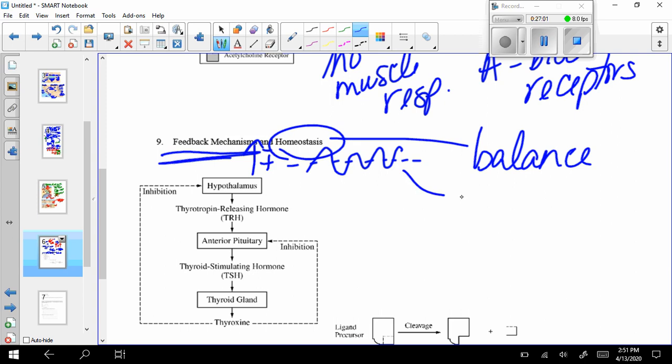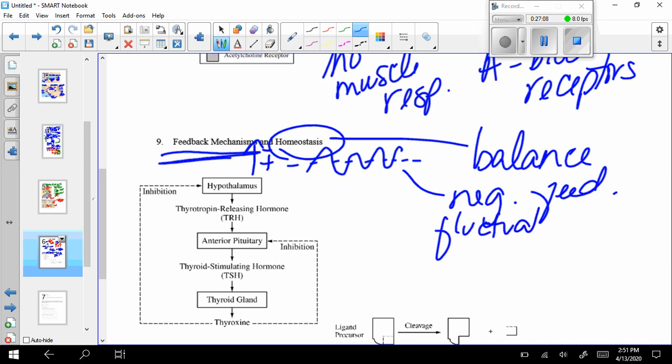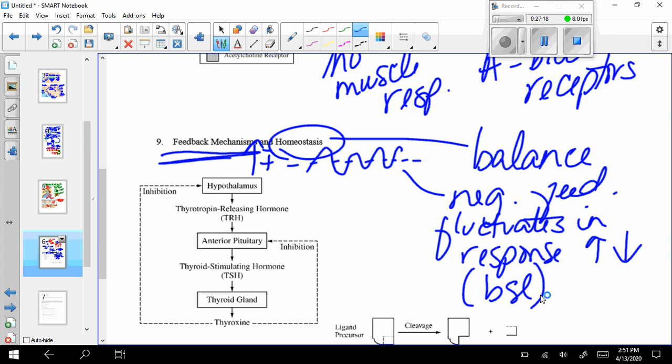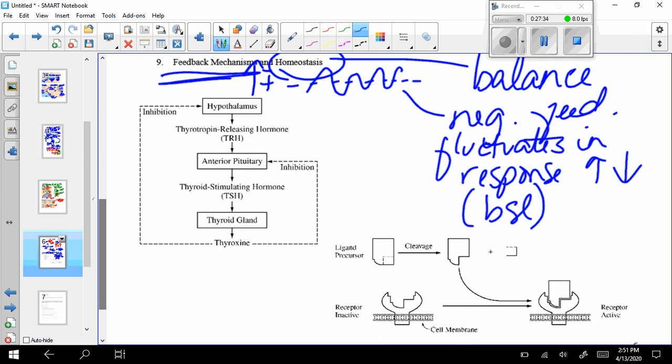And so negative feedback is what fluctuates in response, and it brings it higher or lower. So I'm going to put blood sugar level. So you think about like, hey, I just ate something. Your body's like, whoa, way too much sugar. Let's make some insulin. Let's store this sugar. We just have way too much of it. And then if you have not enough of it, you can break glycogen into glucose.